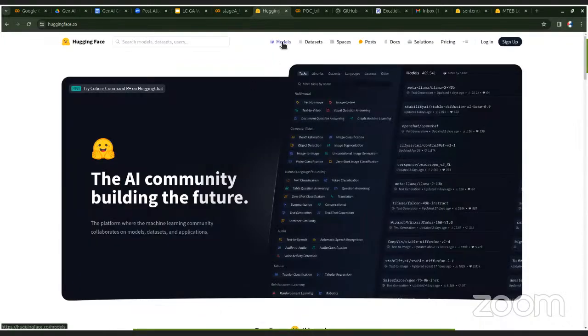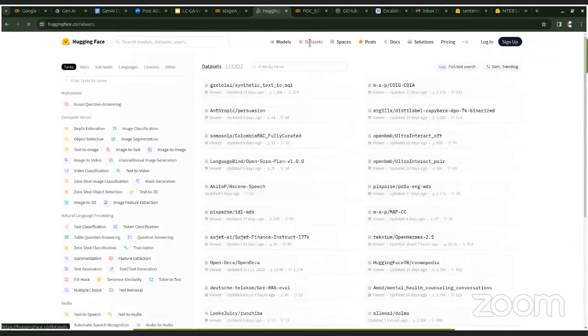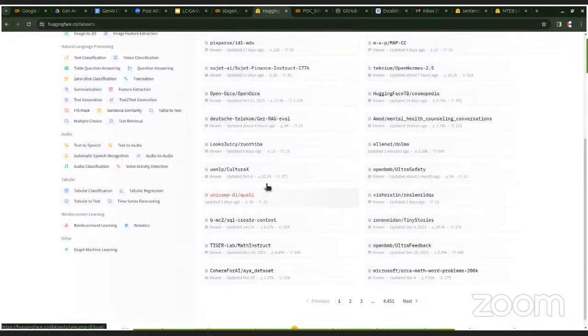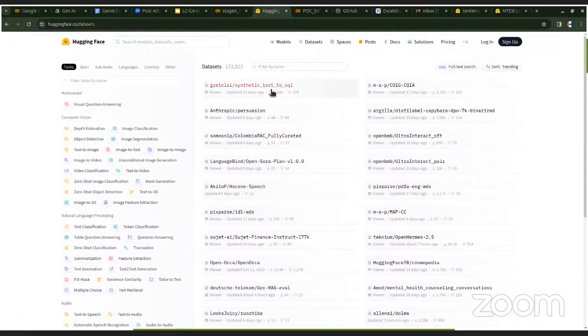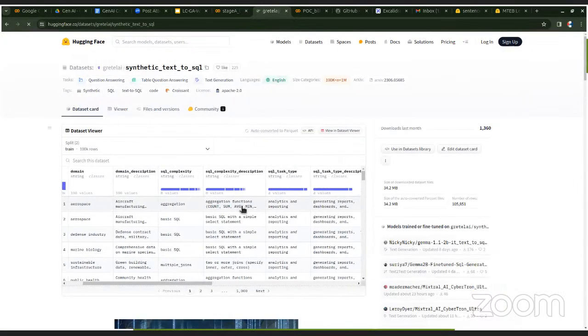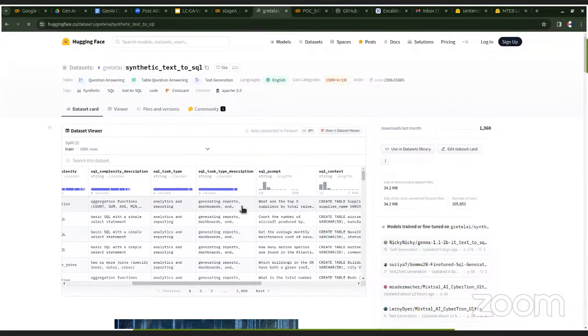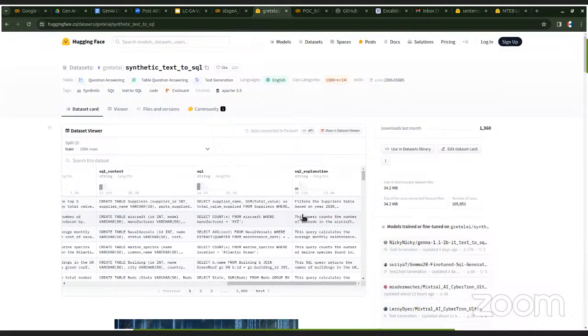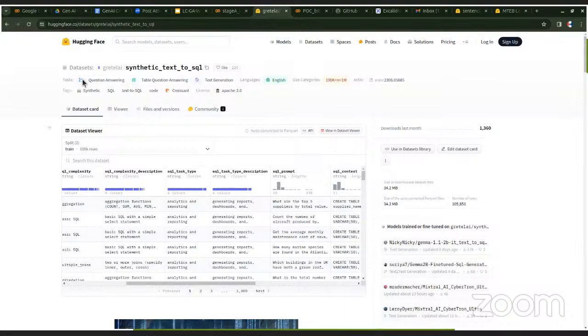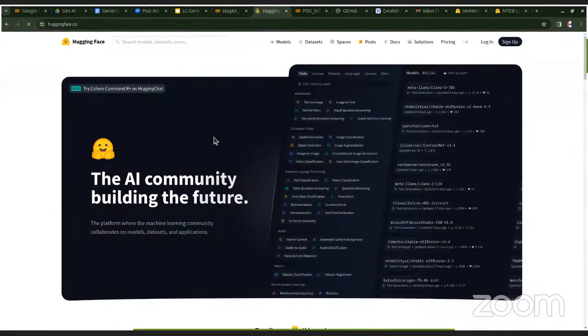Oh, okay, I've got to say they also provide datasets too, right? They provide datasets depending on what you want to do. You might have a model that you want to fine tune, and you need a dataset for that. Hugging Face also has a library of datasets for you, depending on what you want to do. So something like text to CQ, where you give a particular text and you want it to give you the prompt for that. There's an application for it, but I don't really know the specific application for that dataset.